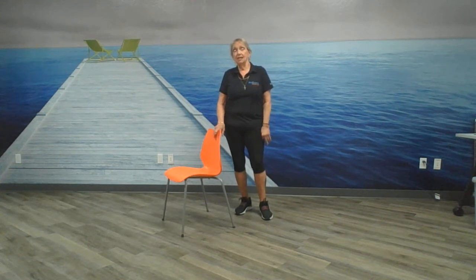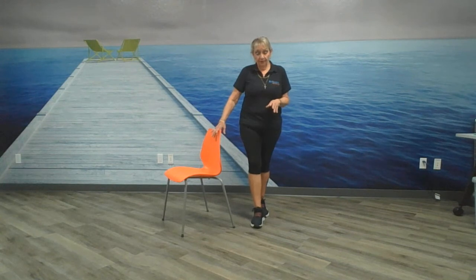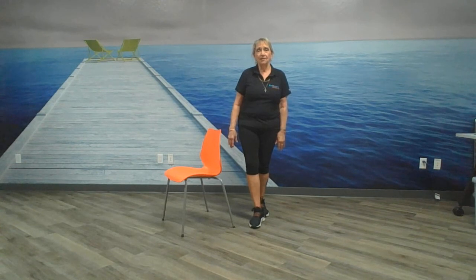Okay. Now the next couple is called the tandem heel to toe stand and the tandem heel to toe walk. These will improve your balance terrifically. I'm going to have you put your right foot in front of your left foot. Make sure you have a slight bent knee. We call it a soft knee. Put all your weight on your back leg. Ready, begin. 1, 2, 3, 4, 5, 6, 7, 8, 9, 10, 11, and 12.